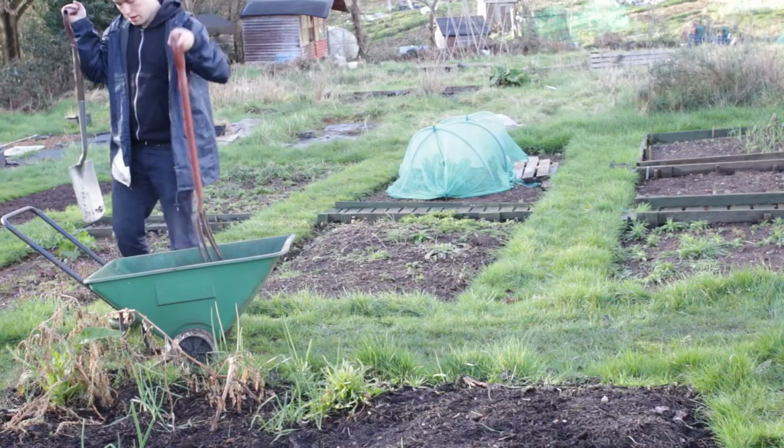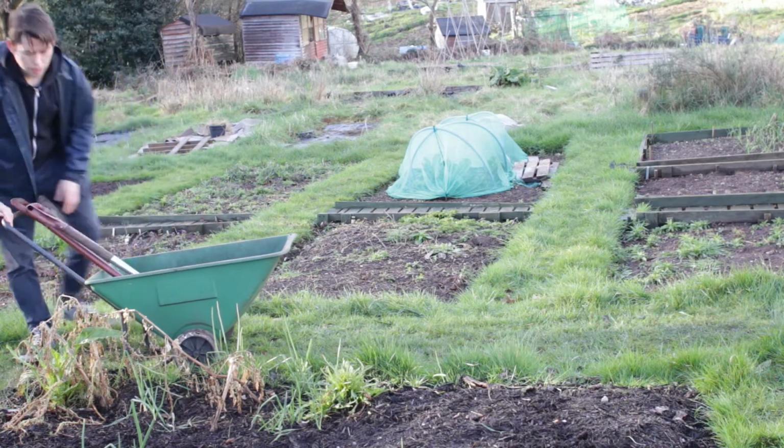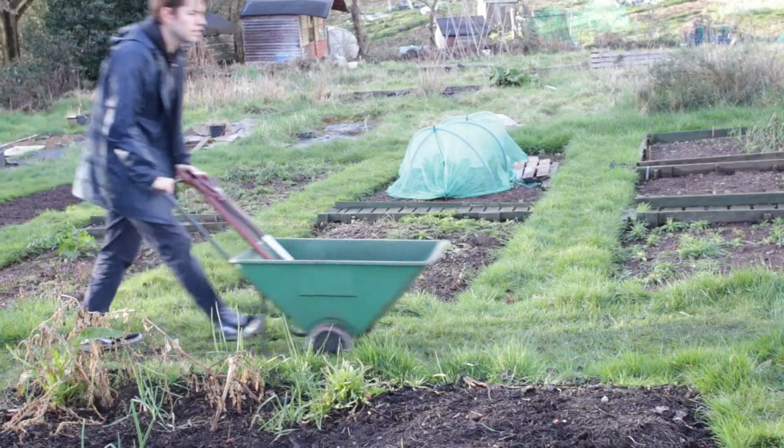So the fourth tool that I'd recommend to anyone is a wheelbarrow, and it's worth investing a little bit of money in getting a wheelbarrow because they really revolutionise how you move around. There's just so much more that you can do. You feel like your options are suddenly doubled, tripled even by the fact that you have a wheelbarrow on site.